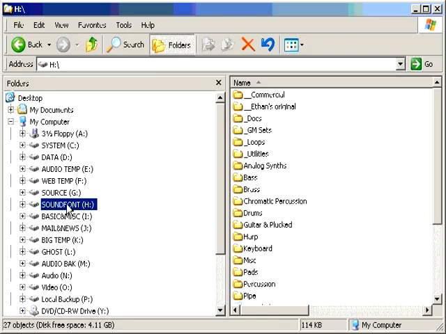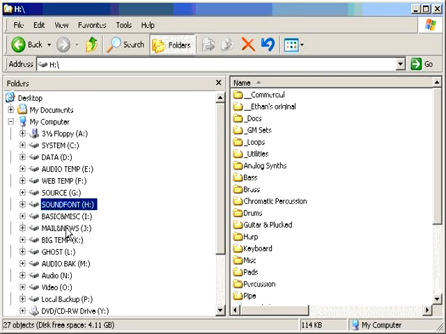I haven't edited new sound font sample sets in probably a year, and I haven't created new ones, so I don't have to back them up often. And this is really a big part of the whole reason for organizing this way. The sound fonts don't fragment, so I don't have to back them up. I don't have to defrag. I can defrag my temp drive once in a while as needed.